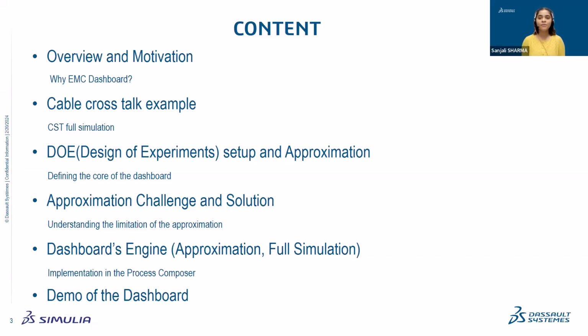I've taken a classic example of electromagnetic compatibility, which is the crosstalk between the cables. Then we will define the core of the dashboard by studying the effects of inputs like design parameters on the outputs in the design of experiment tool and create the approximation model. After this, we will discuss the challenges that we face during the approximation process and the possible solutions that can be created. Next, I'll show you the implementation of this entire process in the Process Composer app. And in the last, I'll give you a demo of the dashboard, which will conclude the entire summary of the dashboard.